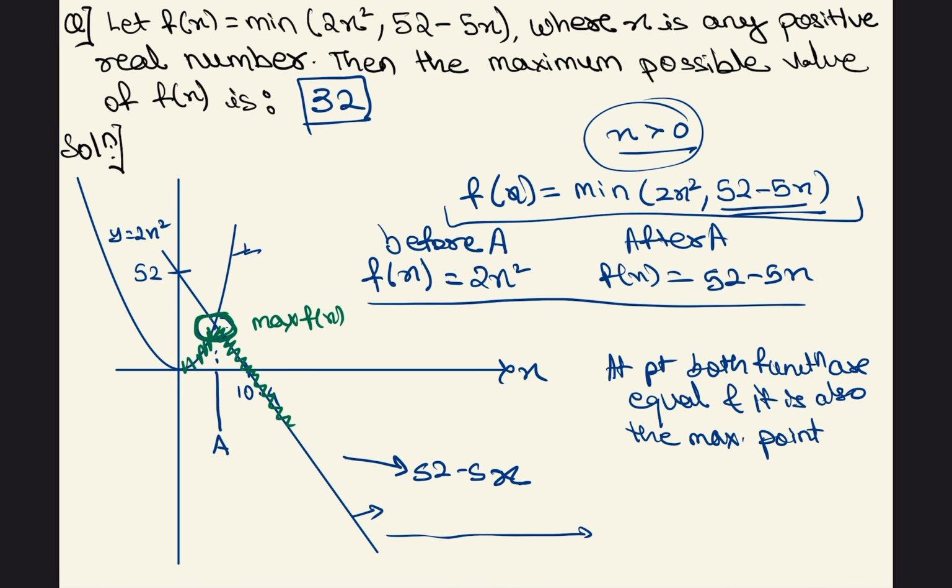I hope you understood this. This type of questions we have done before as well, so I'll just link that video here to look at. If you think that this is a concept that you need a revision on, please go look at the graph section specifically in algebra, because graphs are something that will help reduce your work a lot. If these functions instead of 2x square and 52 minus 5x are something else, the graphs will help you decide where the maximum possible value and the minimum possible value can lie, and that will be very efficient in figuring out the conditions on which you have to solve further.